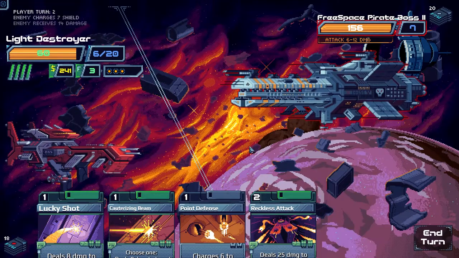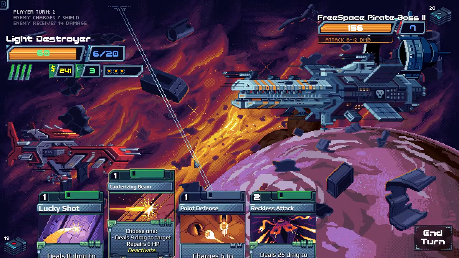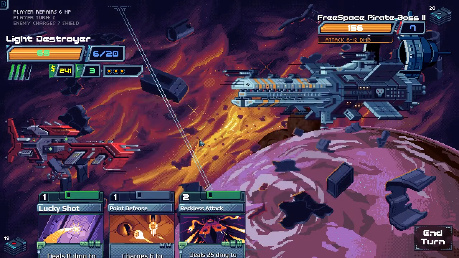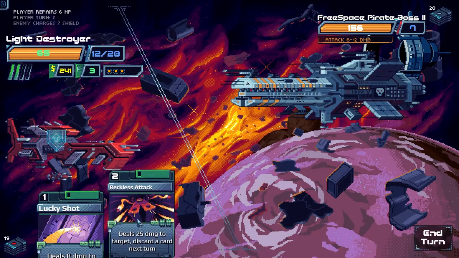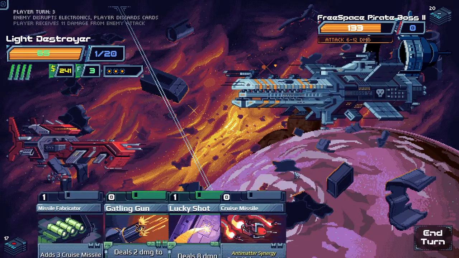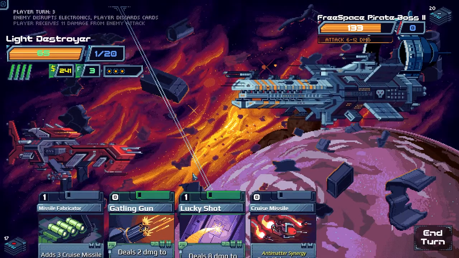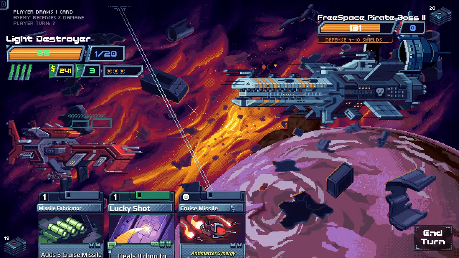Alright, send some missiles for free. We can heal ourselves up for full now. Can do a decent amount of damage to us. Do that. We can start doing decent amount of damage to him though. We need to change up intent. Unfortunately, we don't have a card. Yes, we do.